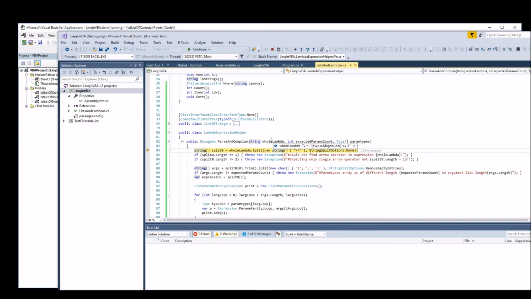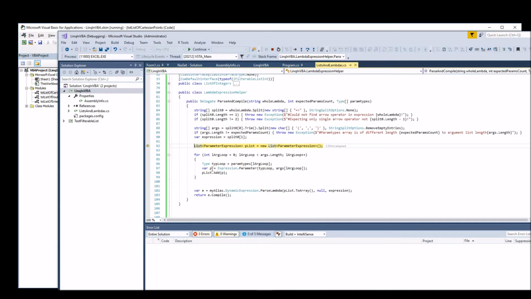So here you can see, here's the lambda expression. It's well formed, so we expect it to work. What we're saying is that O is going to be of type point, the Cartesian point, because we said so here. And we just split it up, that's fine, lovely. Then split 0: the left-hand side is just the arguments, the right-hand side is the expression. That's lovely, so the expression is here, that's fine. And then we just go create.